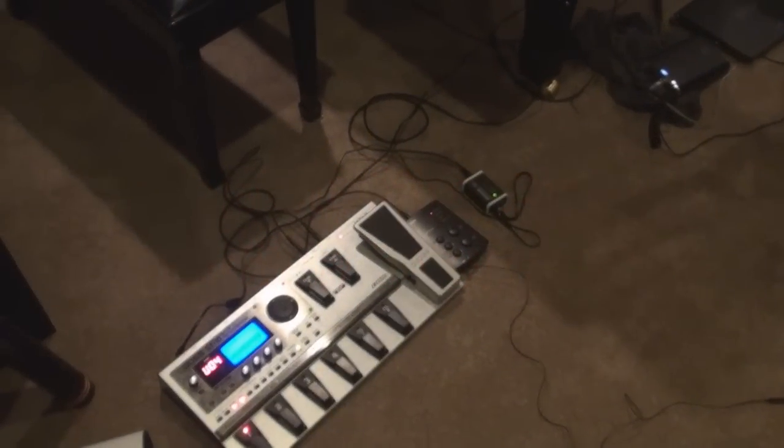Yo, what up guys? This is Electro T-Bone, and I'm just gonna show you a little contraption that me and my friend have set up right now, if the camera will focus. That's stupid.